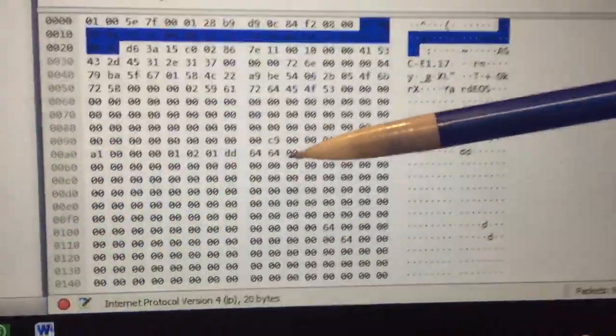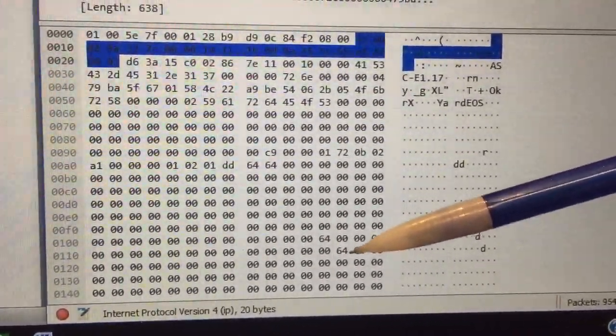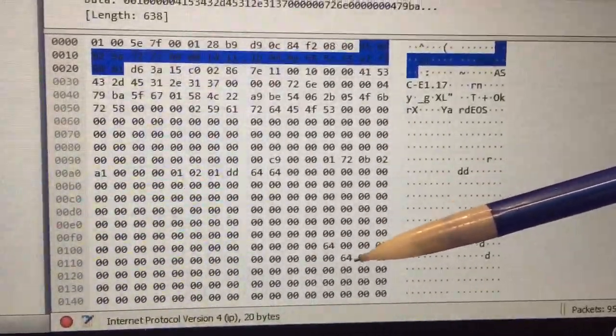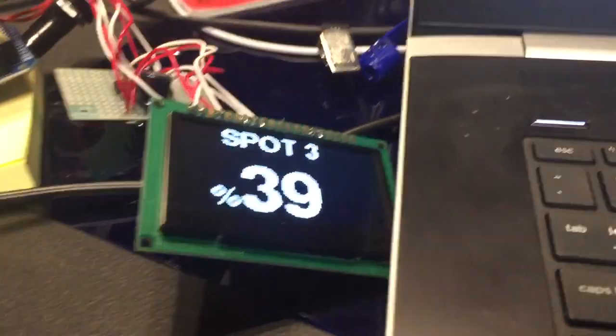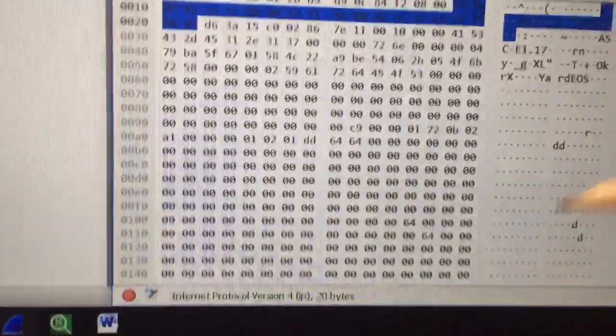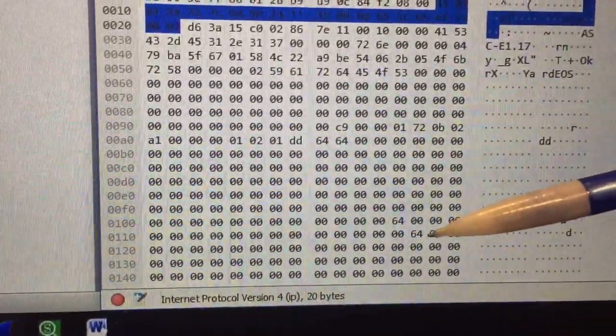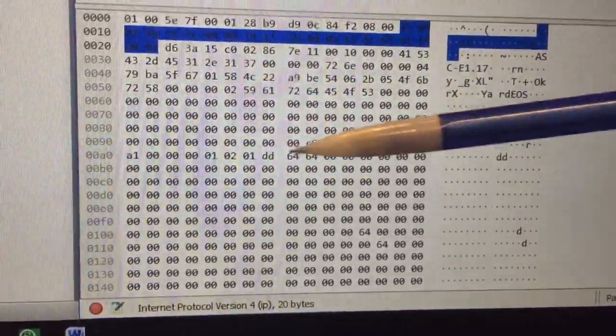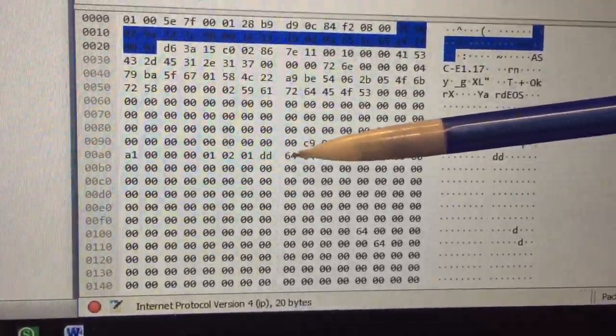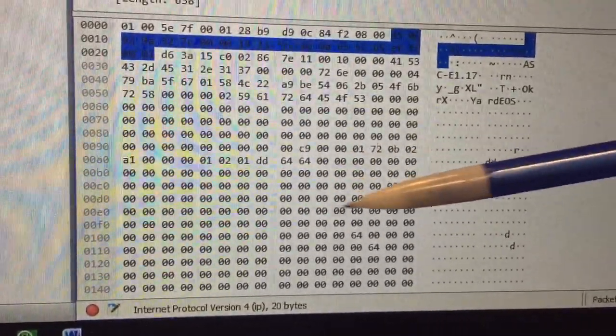So let's wrap it all up. This is address 118 with a hexadecimal value of 64, which we said is decimal 100, or about 39% out of 255. So what's happening is that there is not a problem, but a funny little thing about the ACN library that I'm using. It's seeing this packet, it's not checking the start code, it's just happily interpreting all this data.